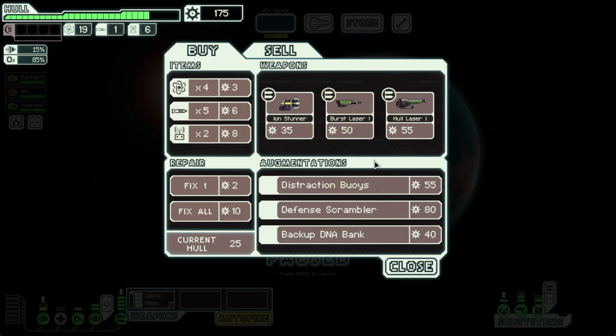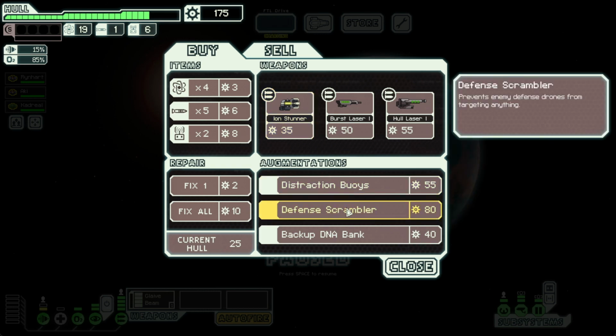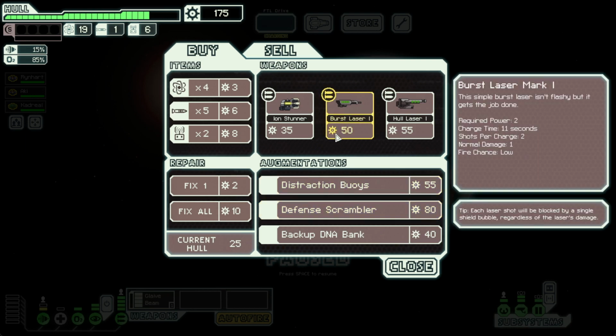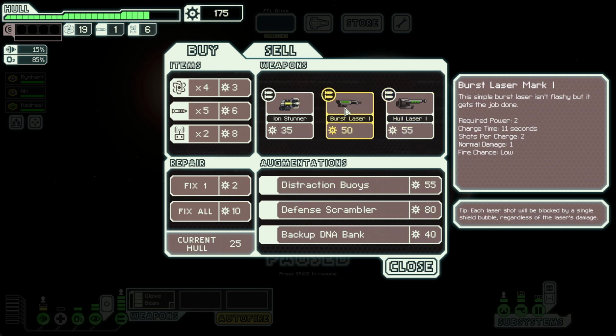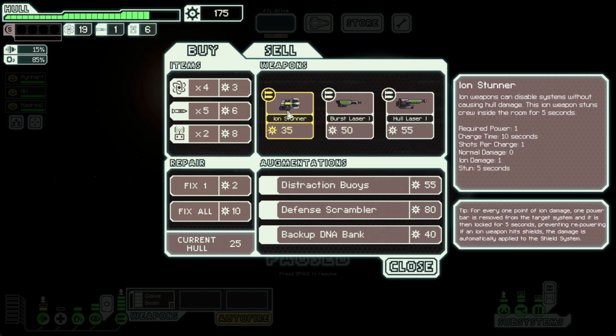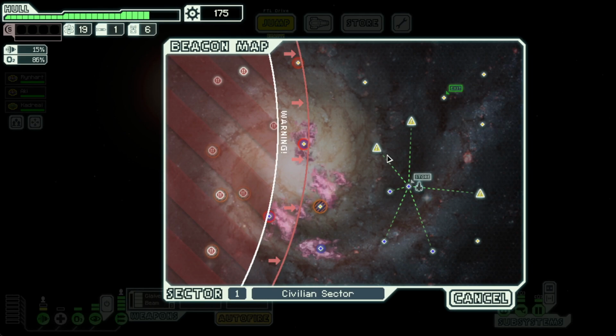Okay, they don't have shields or any system or subsystem. Well, that's stinky. There's the ion stunner again. Probably not. Defense scrambler, no. If this was preventing offensive drones from targeting our ship, 10 out of 10 would buy. But it's not, so no. Do we want a burst laser Mark 1? Probably not. Do I want to take an ion stunner again? I don't think it's that useful. I can't believe this is a store I'm going to say no to. But it is. I don't like it.